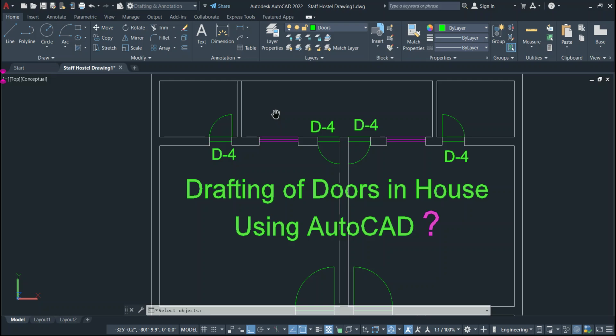So now if you have any questions about how to draw the doors in AutoCAD, this is the simple way you can draw the doors on your own manually, by your own desire. Also there are doors available in the Express Tools, so from there you can simply copy and then paste here. Multiple door designs are present, and you can also load from the AutoCAD site.